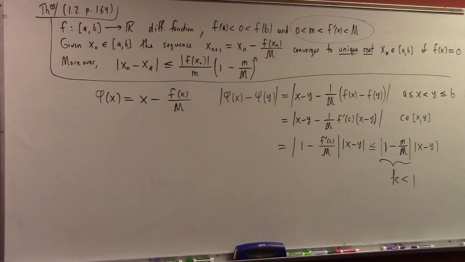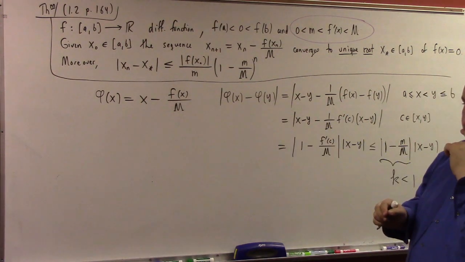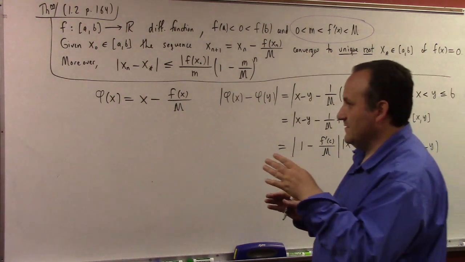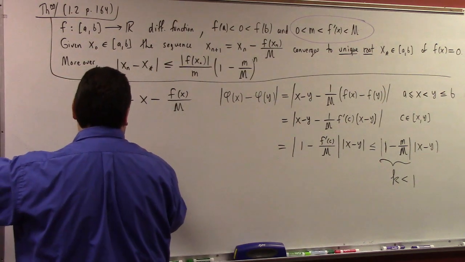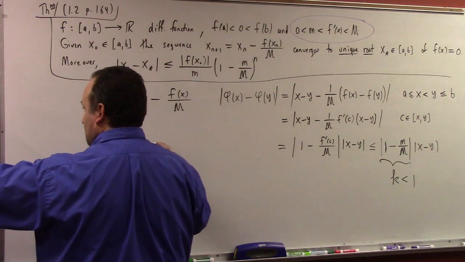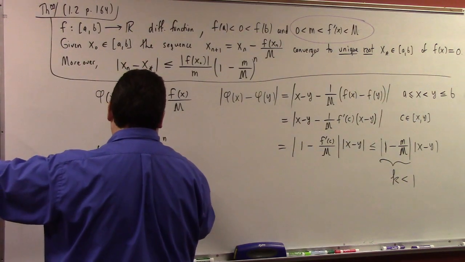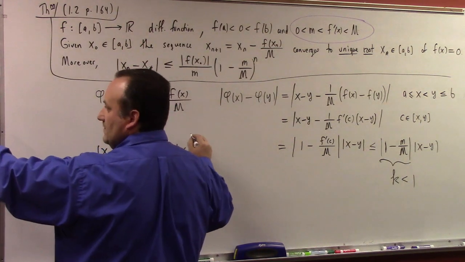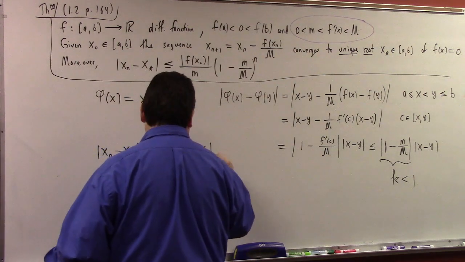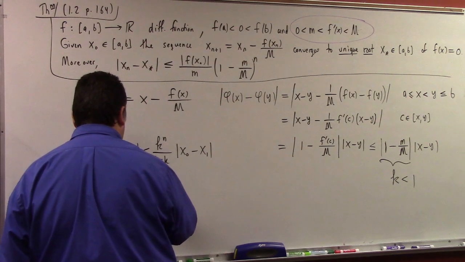Therefore, this is a contraction map. Which then we use the contraction mapping theorem, and I think that pretty much does it for us, right? Because the contraction mapping theorem says that xn minus x star is less than or equal to k to the power n over 1 minus k times the difference of x0 minus x1, which here, that being my choice of k, I've got just some algebra to do here, right?